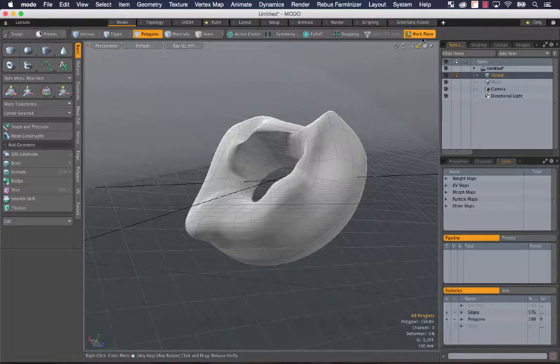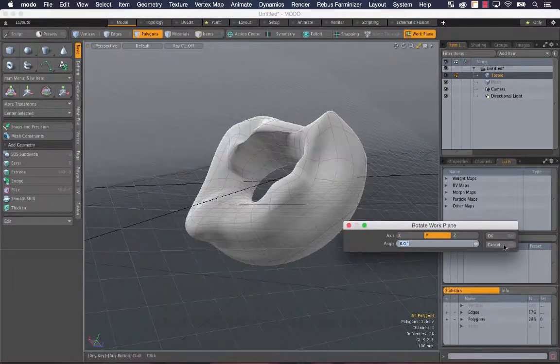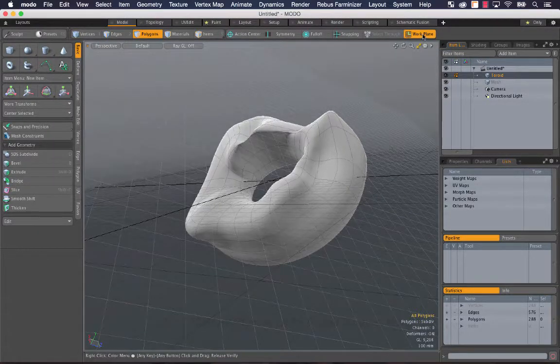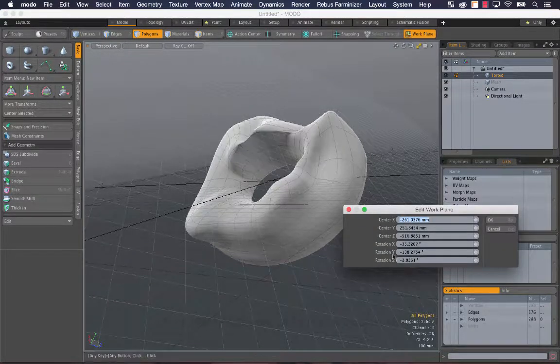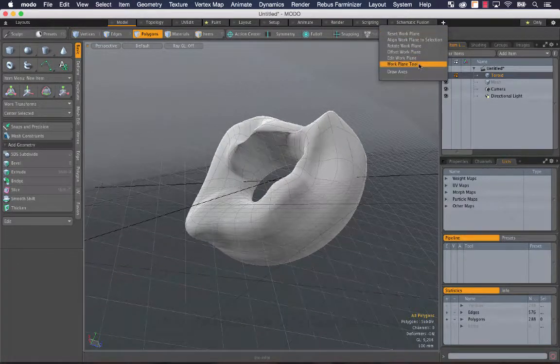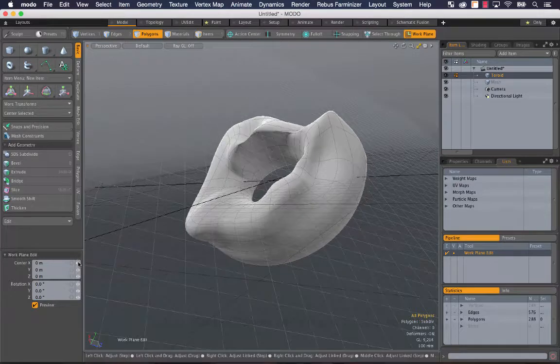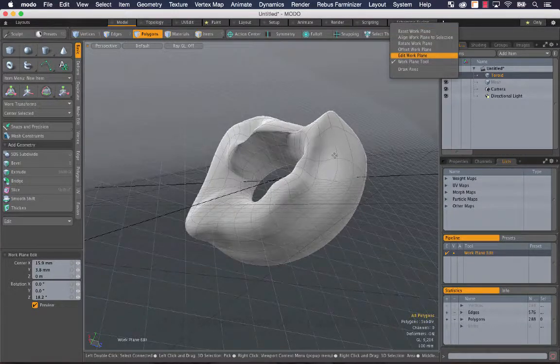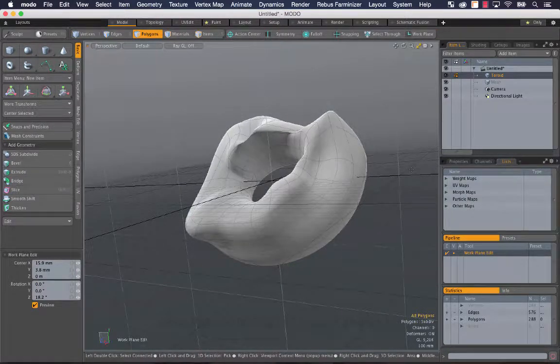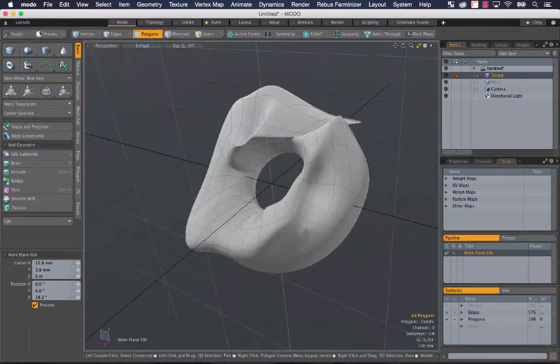The other benefit of changing the work plane is when we're doing more hierarchical type stuff, setting up robots and rigs and things like that. You can come in and actually rotate the work plane if you want, maybe 20 degrees, something like that. You can edit the work plane and punch in a bunch of numeric values for the center and rotation. And you can then put the work plane tool on, and start adjusting the work plane itself in terms of position, rotation and center. Now I usually just do something very similar to align the work plane and go back and reset it.